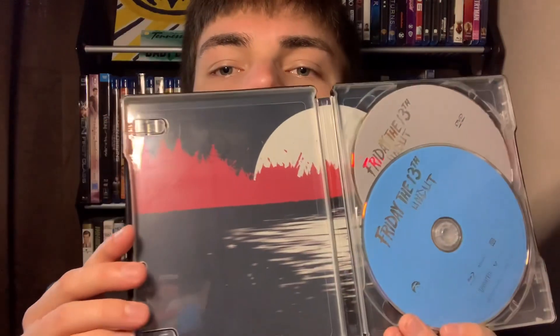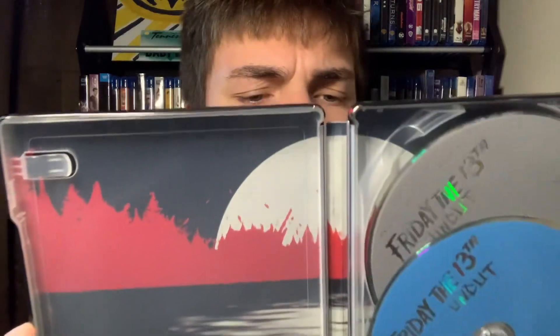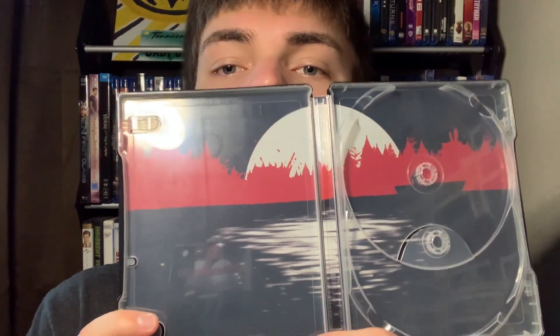Let's go ahead and open up the inside here. This is a very, very cool inside as well — as you can see, Camp Crystal Lake is in the background. Sorry, like I said, I am a newer fan to the horror genre, so feel free to correct me. There's the Blu-ray and the DVD — that uncut version once more, which is pretty interesting. I do enjoy having extended cuts, kind of like those Spider-Man 2.1 extended versions where you get to see more of a film.